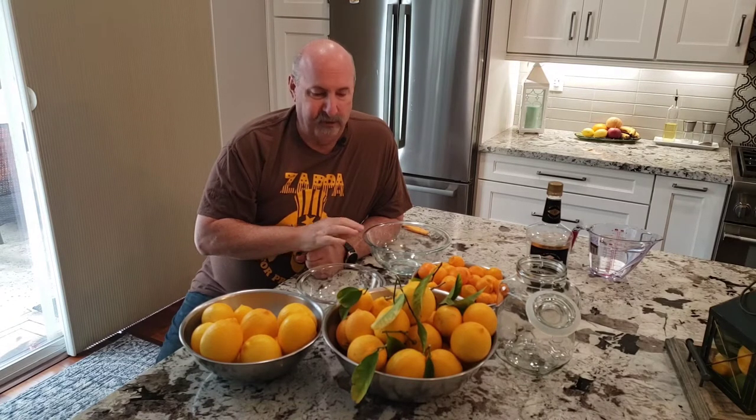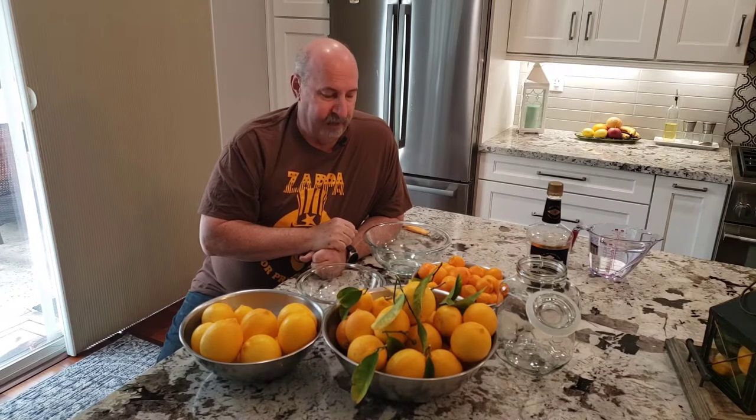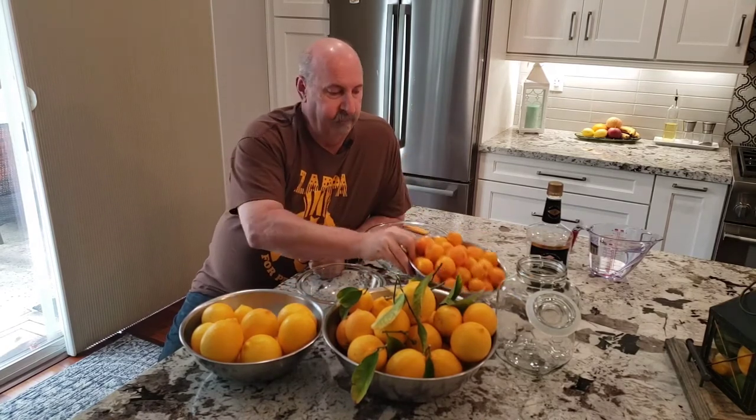I decided what I wanted to do with some of these lemons is make limoncello. Doing some research, I found out that pretty much any citrus — like tangerines, plumelos, oranges, even kumquats — you can make a type of cello. So you're going to get a twofer: I'm going to make a limoncello and a kumquat cello. Limoncello is basically an Italian thing. My daughter went to Italy last year and she talked about how on the Amalfi Coast all the restaurants each had their own house-made limoncello. We talked about making it, and the last couple of years we've had a bumper crop of lemons, so this is going to be my first time. I'll share what I do and give you an honest opinion of how it turned out so you can decide whether or not you want to try it.